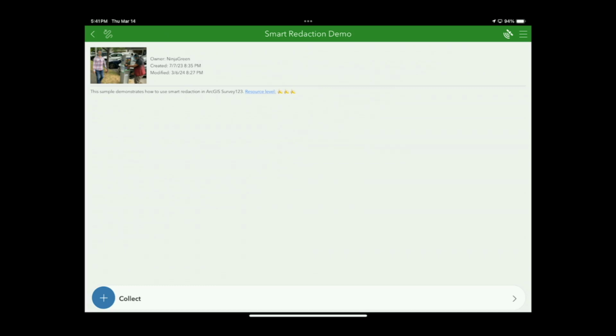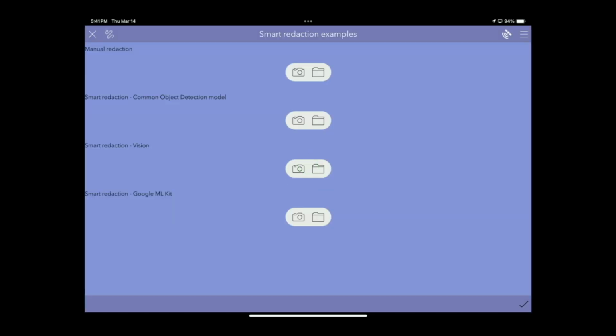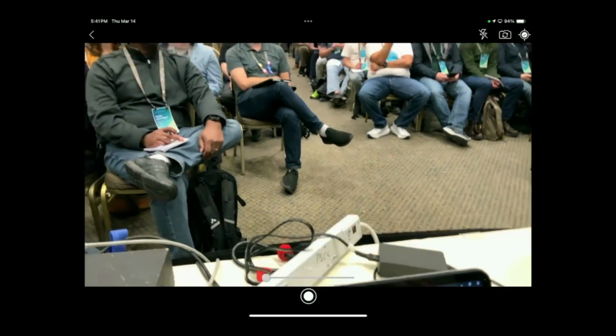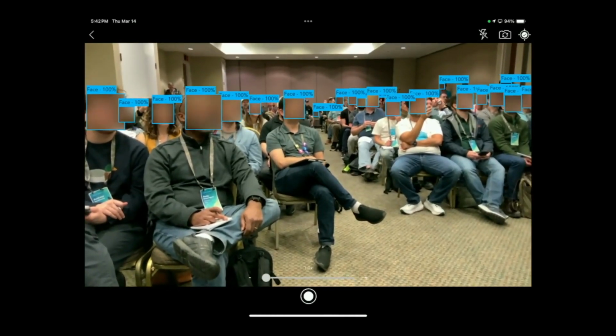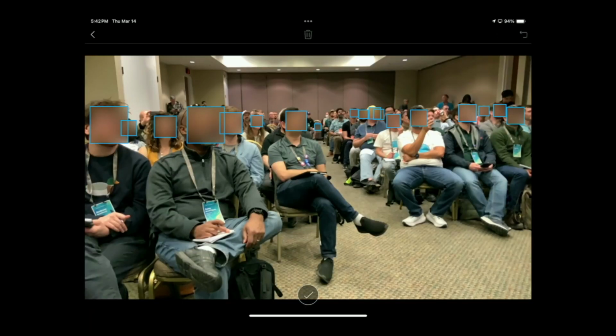So this is the smart redaction feature that we just discussed. We've got a few different options here, but I'm going to use this one. And if I point it at the crowd, hopefully, it's a test, but we'll see how we go. Oh yes, live demos, here we go. All right, so I've captured the image and you can see it's done a pretty good job. It hasn't got everybody, but there's a lot of people in this room. We've had a lot of customers request this kind of functionality because maybe they're doing asset inspections or things out in the street, but they have a requirement to not show members of the public walking by. So this is pretty neat because it just does it straight out of the box.